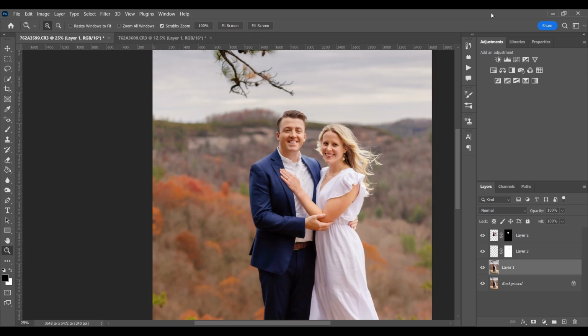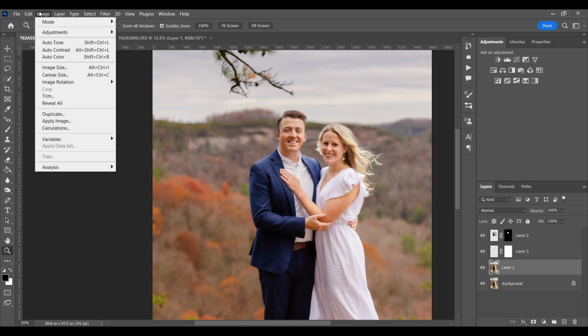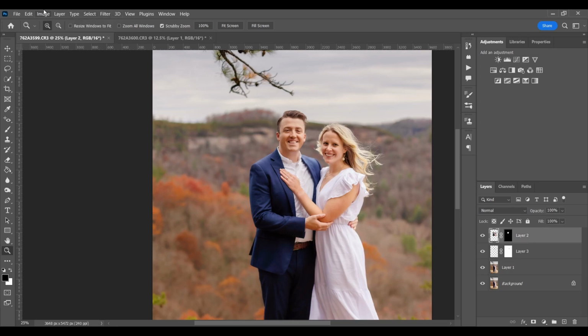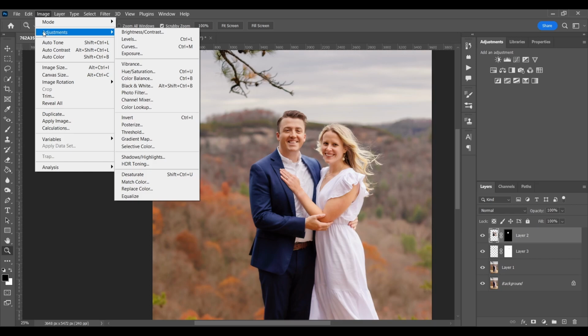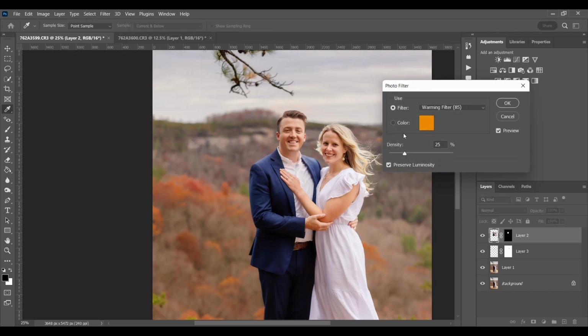Now, say your photos aren't as similar to these, and there's a little different white balance or sharpness between the two photos. You'll want to make sure that you blend those. So one thing that I typically do, if the face that I was bringing in for him did not match in the white balance, I would use a photo filter.